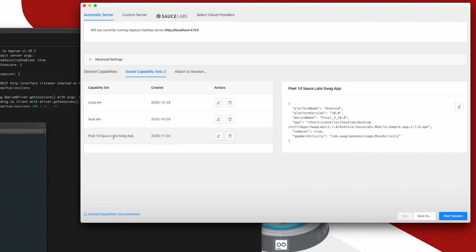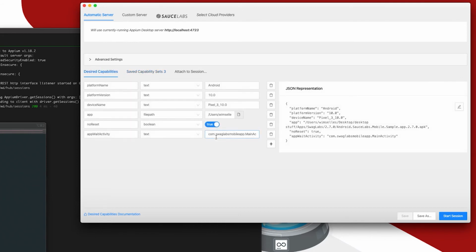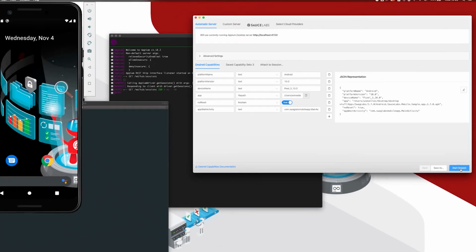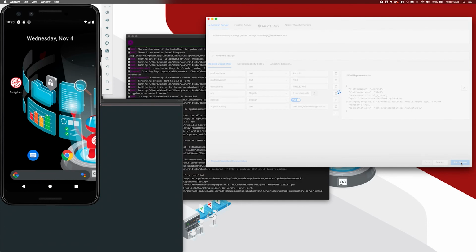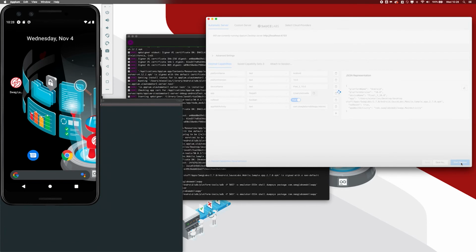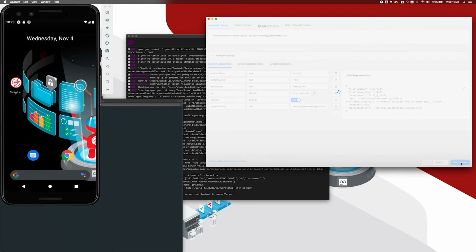Now you can even alter the capabilities by clicking on this button. You will then open the new set of capabilities. You can change the capabilities, and then you can start the session. So for now, I'm going to start the session by clicking on Start Session. And now let's hope the demo gods really like me and that I've entered all capabilities properly.